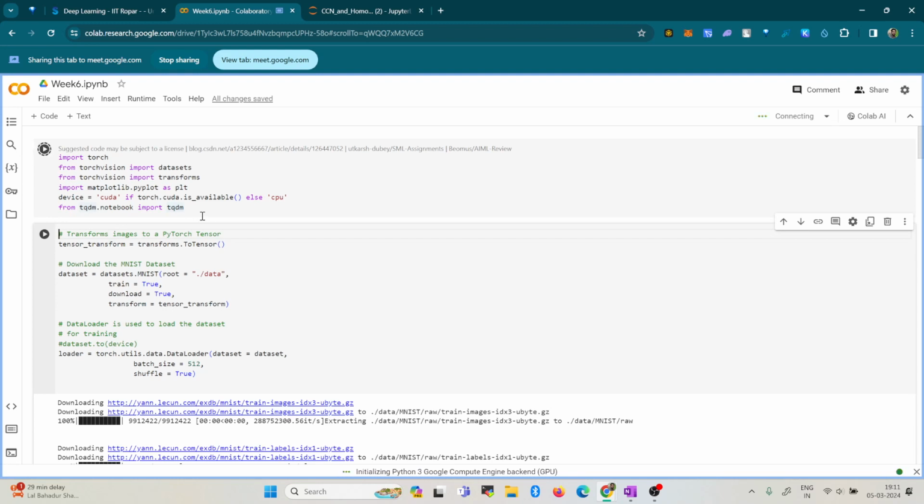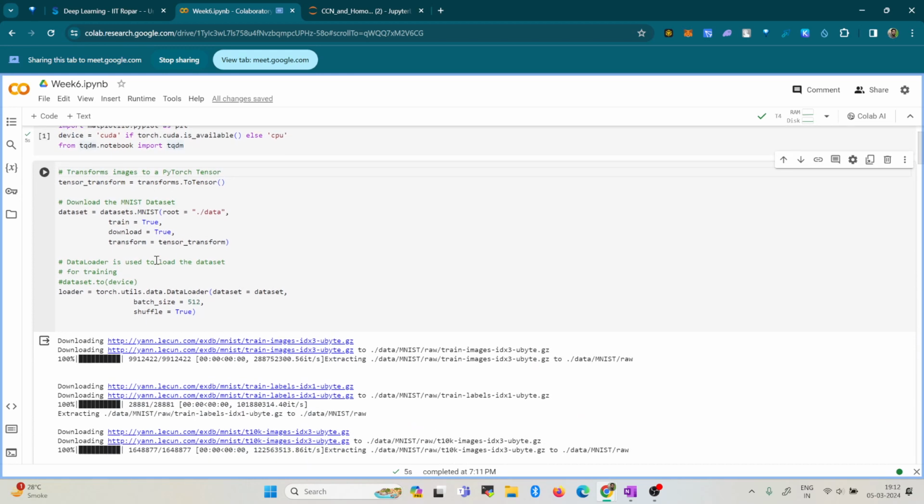Generally, if you speak mathematically, arrays are two-dimensional. Tensors are more than two-dimensional also allowed. But if you talk in terms of Python, there are two different libraries. One is called NumPy. NumPy uses arrays, so you can only work with arrays if you are using some NumPy function. And PyTorch or TensorFlow uses tensors when you are trying to use functions that are defined in PyTorch or TensorFlow. So this is a major difference that you can see.